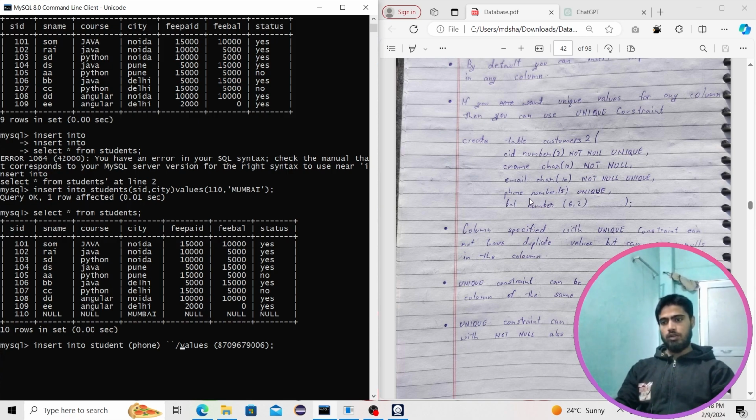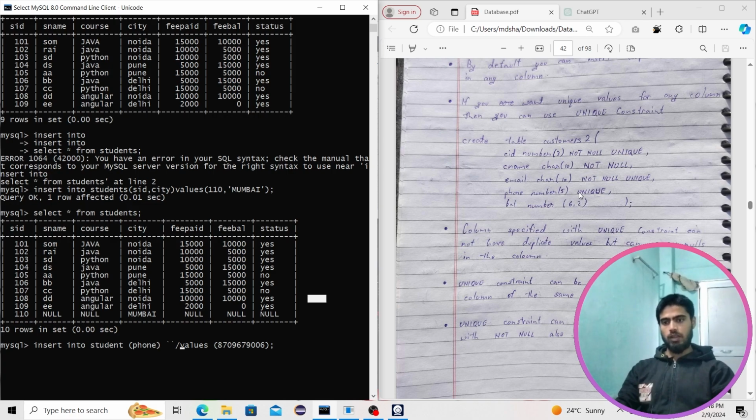Like if we are using the unique constraint on the phone number column, and we don't provide a value in that column, then there is not going to be any issue. That can be null. We can have many nulls. But if we provide a value in the phone number column, that should be unique.